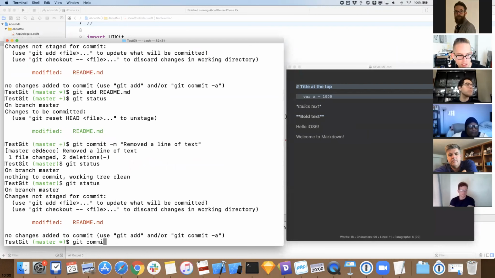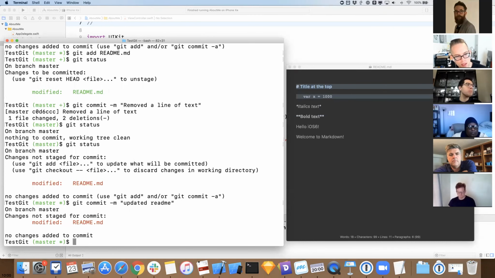If I do git commit -m updated readme, it tells me that changes are not staged for commit. No changes added to commit. So in order to make a new commit, we need to have changes.